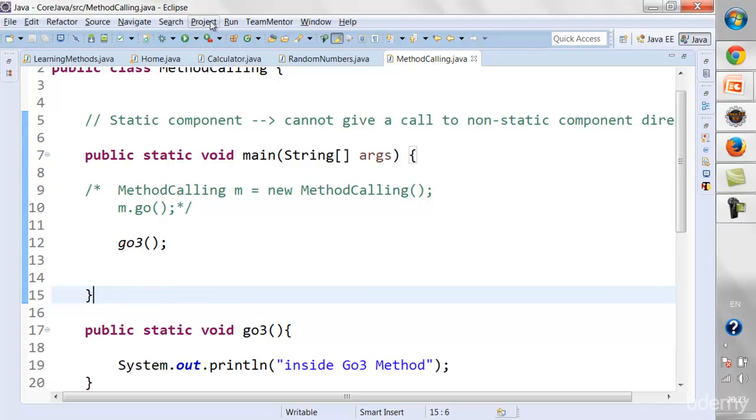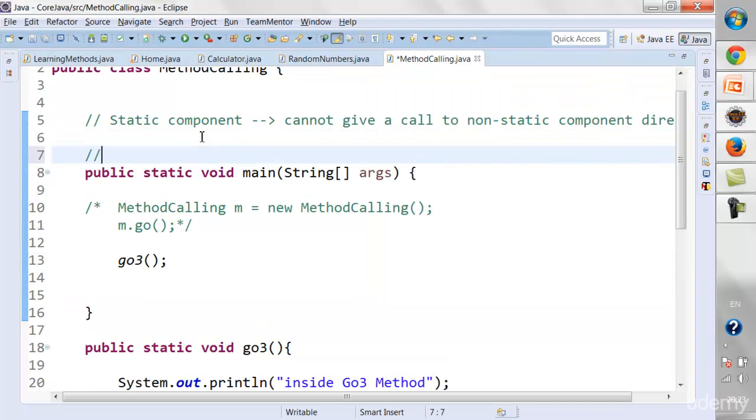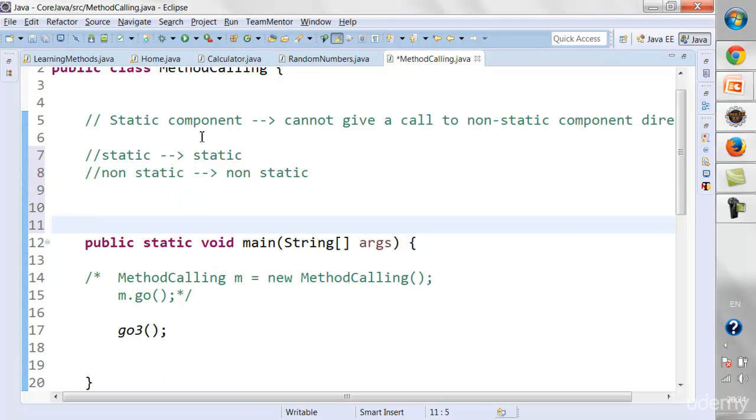And if I run this, it will print inside go3. So what happens over here is that a static component can directly call any static component, and a non-static component can directly give a call to a non-static component also.